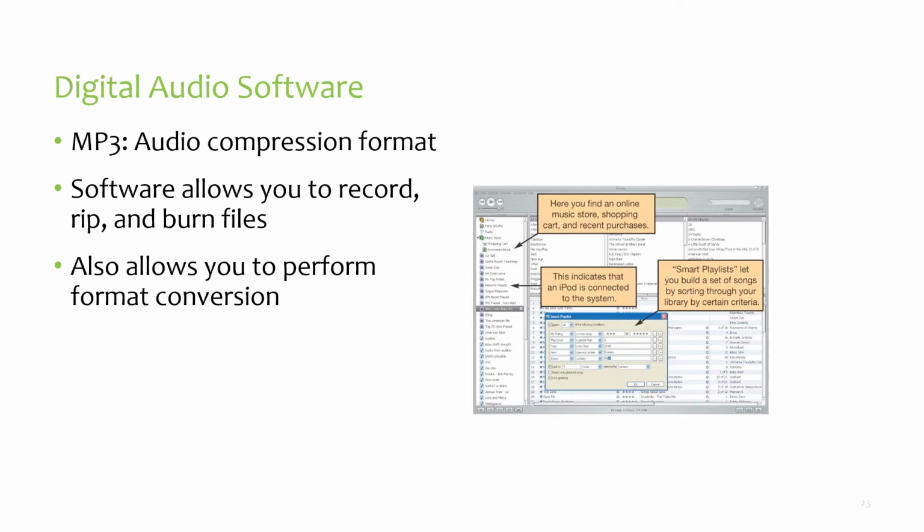Encoding and decoding, or format conversion. Encoders are programs that convert files to MP3 format at varying levels of quality. Decoders, or format conversion programs, convert from one format to another. There are also huge numbers of free sources of audio files through the phenomenon of podcasting, which is the distribution of audio files, such as radio shows or music videos, over the internet.